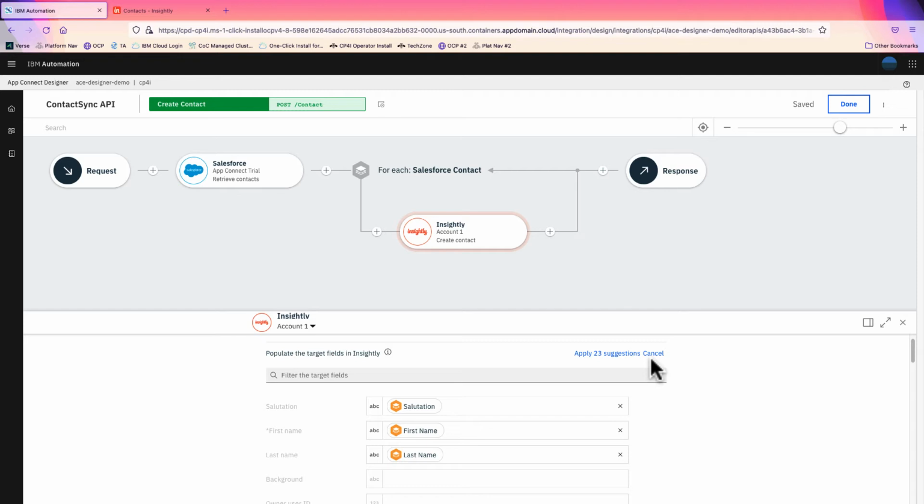The AI algorithm is determining the level of confidence between the fields of the former CRM and the latter CRM. If the fields properly line up, like for instance, maybe the first name field in Salesforce is identical to the first name field in Insightly, that's when the auto map feature will automatically put that parameter in that field because they're identical, right? Or they're at a high level of confidence there.